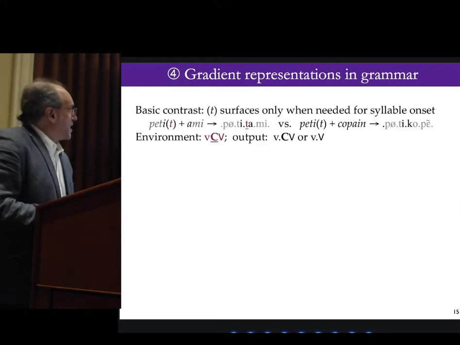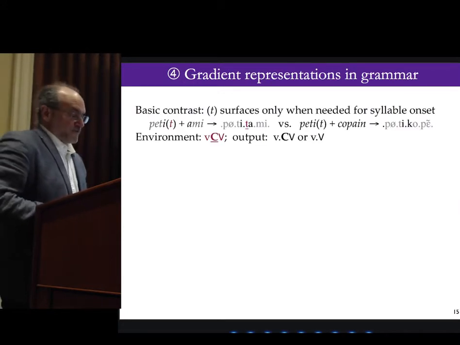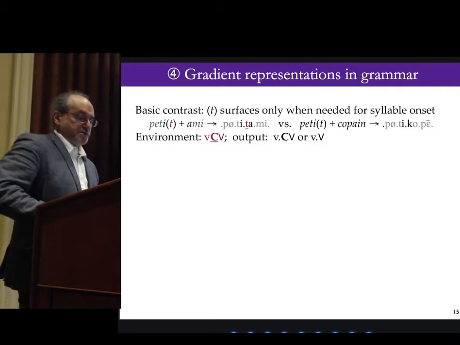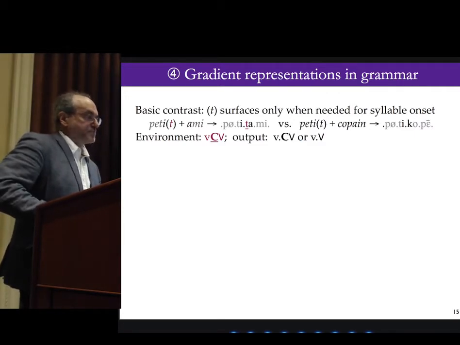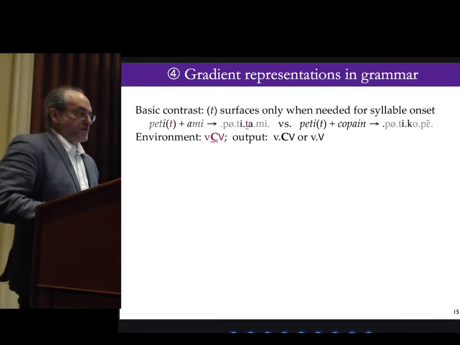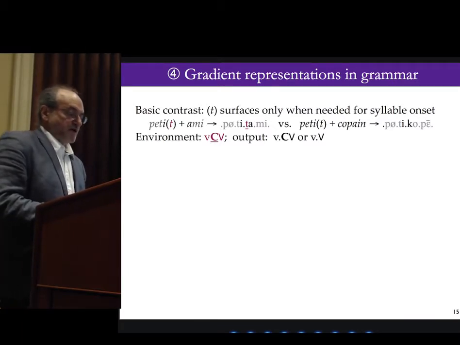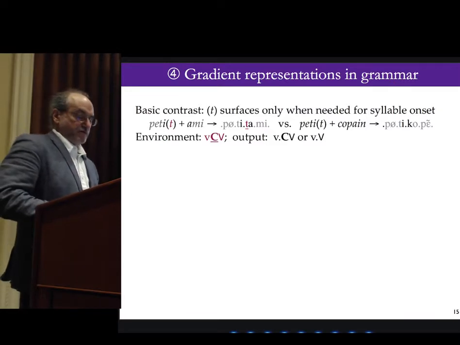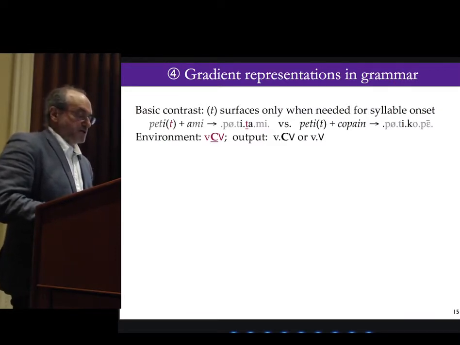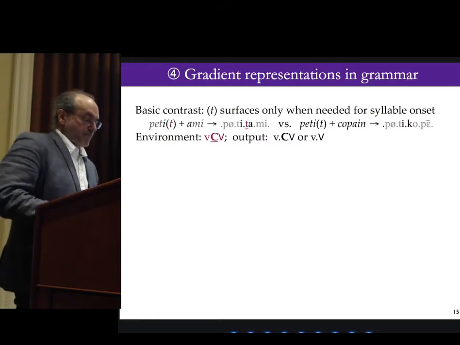Okay, at its most basic, the phenomenon of liaison is illustrated by the word for small, which is pronounced "petite" before a vowel, but "petit" before a consonant. So now let's consider the behavior of the final T in the prevocalic environment of "petit ami," little friend. We're interested in the relative harmonies of the outputs in which it is or is not pronounced.